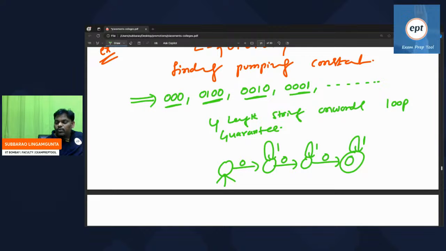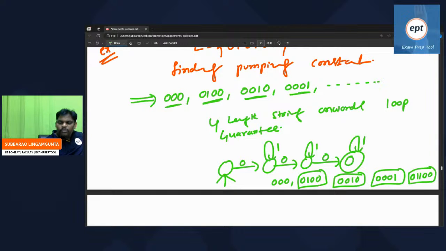Without loop, 000. With loop, at least one time loop. 0100, loop is there. 0010, loop is there. 0001, loop is there. Next one, 0110, loop is there. Here there is no loop.